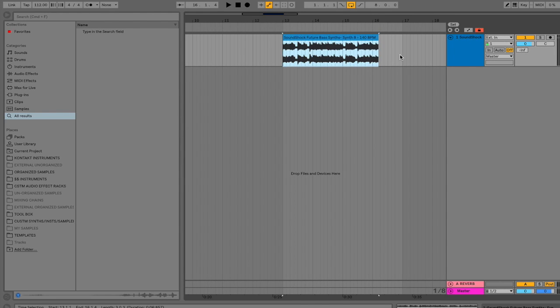And then finally, I want to go over the audio scrolling function. This can be very useful if you're looking to plug in a certain sound in the arrangement and it doesn't seem to quite fit, and you need to move the sound around. So for example, if we shorten this clip, and we only wanted a small portion of this audio in our track, and we choose this section, and let's say it doesn't quite fit in our track.